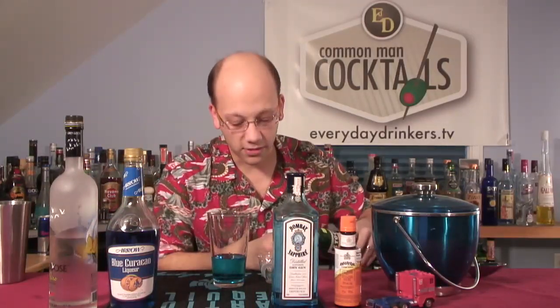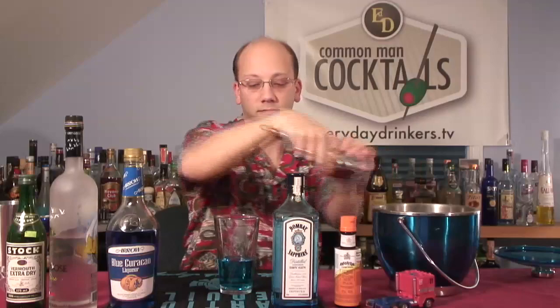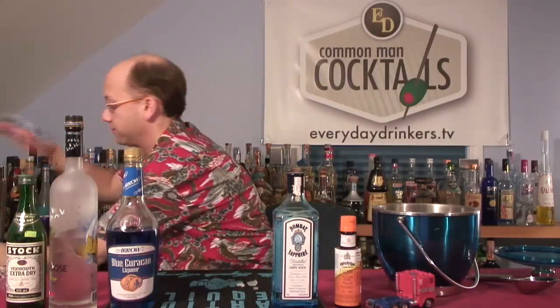And then we'll do 1/2 ounce of this crazy stuff here. Dry vermouth. And you've got what looks to be some sort of blue drink with some floaties. Floaties being that cool way the liquid kind of gets all crazy when you add alcohol. There you go. Let's shake that up and see what it's going to be all about.